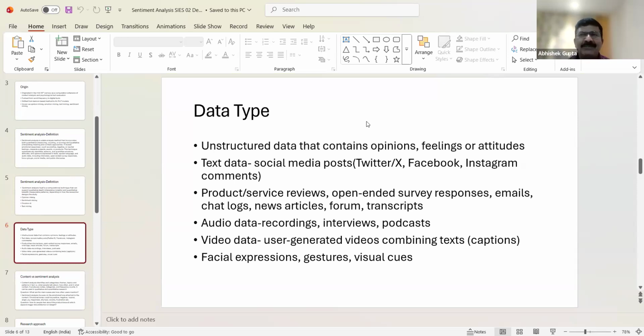Whatever literature says, it always talks about two polarities, either extreme positive or extreme negative, or neutral in between. So I always say that even though happy, very happy, extremely happy, very good are all positive emotion, positive sentiment, the researcher always needs to find out the occurrences of extremely happy or very happy, and then segregate those in a particular category. If people say somewhat happy, they should categorize that too. Of course, it is a positive sentiment, but they should make sure that even on the positive side, what is on the extreme side and what is not, what is extreme positive and what is more on the neutral side.